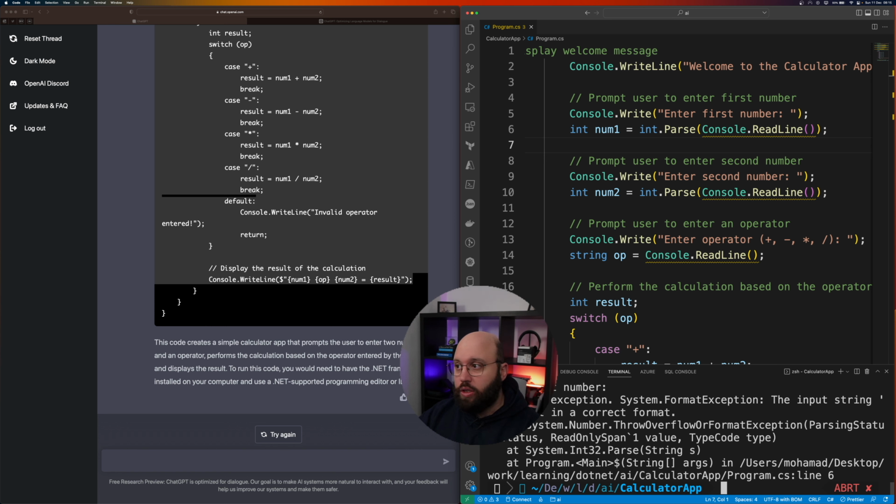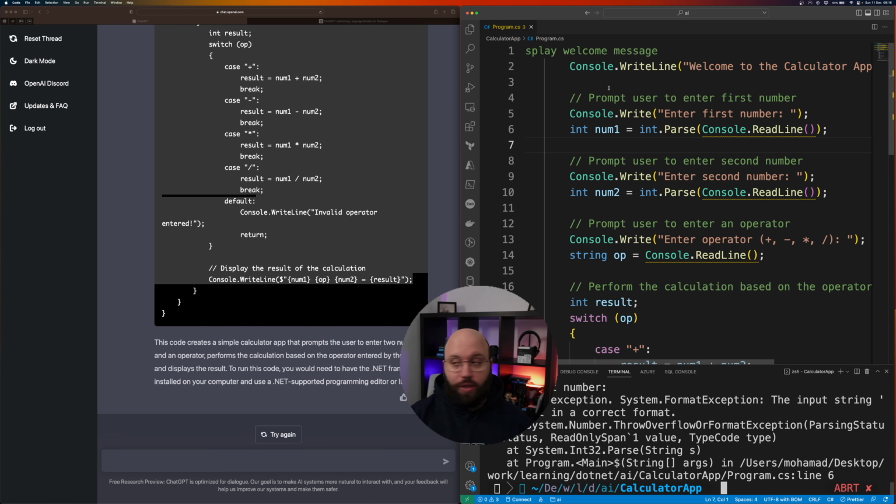That also can crash. So we can see here that the code that's being provided to us is actually valid code. It has all of the right functionalities that we are expecting from a calculator app, but it is a basic elementary implementation because there are still a lot of edge cases that we need to verify, a lot of edge cases that we need to make sure we are covered when we're creating any type of application. But in general, it's very good boilerplate code. So that's very good work for the AI.